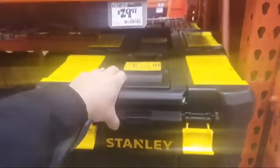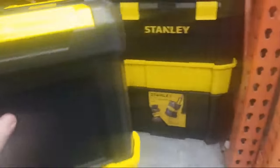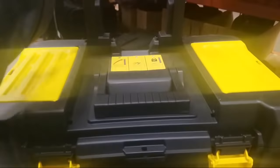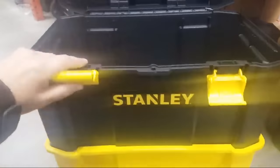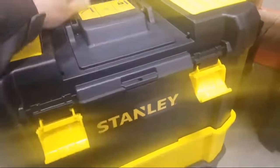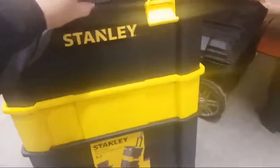19-inch 3-in-1 for $30. They're nuts. Oh, that's a 3-in-1. And you get wheels. I'll tell you, for $30. I don't think I've ever seen this. It's not that chintzy, this little Stanley box here. It is cheap, $30. Don't get me wrong here. And then what happens here? You can lock it, but how do you... Okay. You guys ever see this?